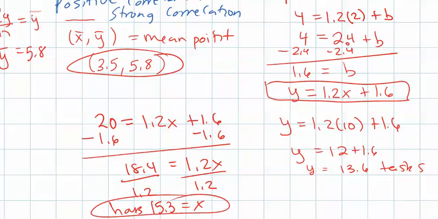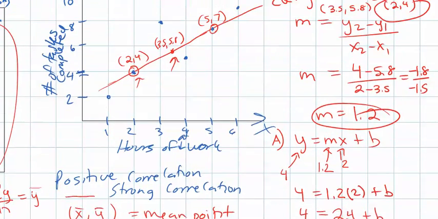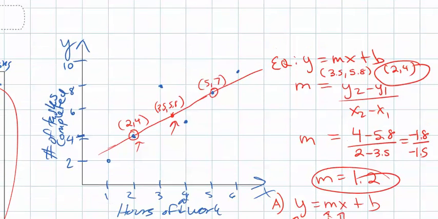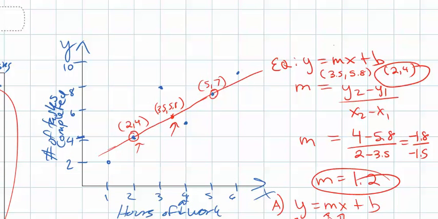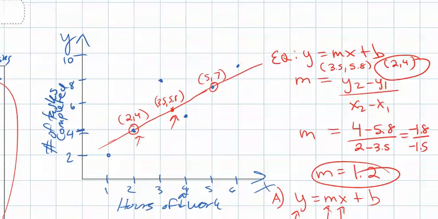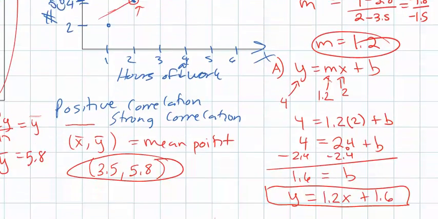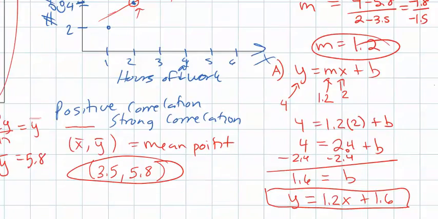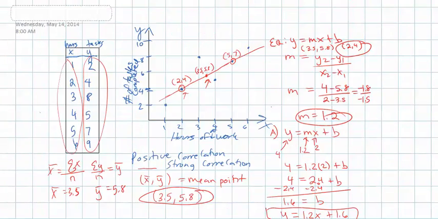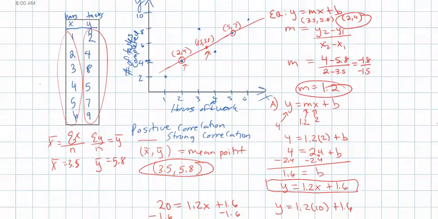Okay, so that would be the answer to that particular question, and that's based on my trend line. It doesn't mean that it exactly has to happen, but if this trend continues and I completed 20 tasks, you can assume or predict that I must have worked 15.33 hours based on the trend that we have. So basically what a scatter plot is and finding a trend line is using past data to predict what's going to happen in the future. There's no guarantee, but it's the best prediction that we can make based on the data points that we have. Okay, I hope this video has helped you, and I will see you in the next video.